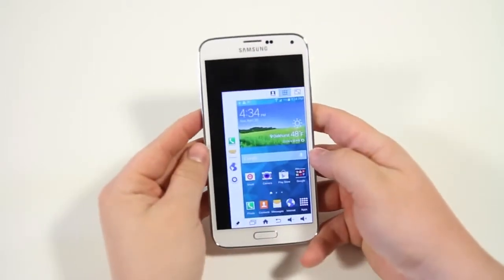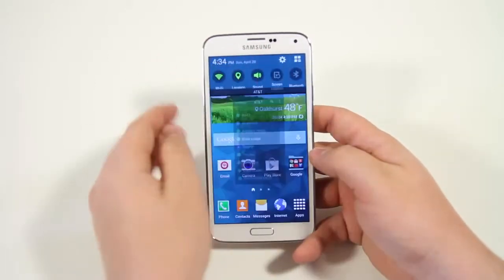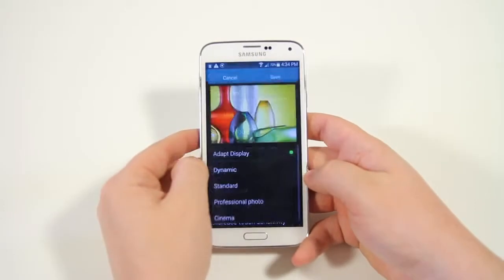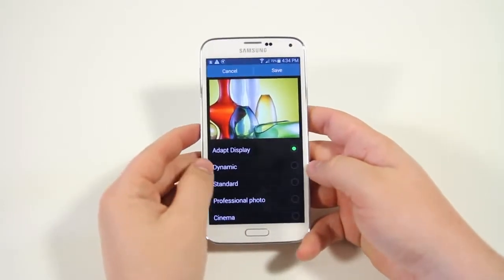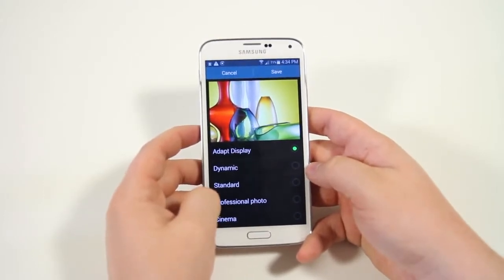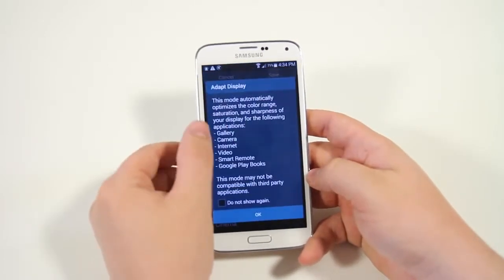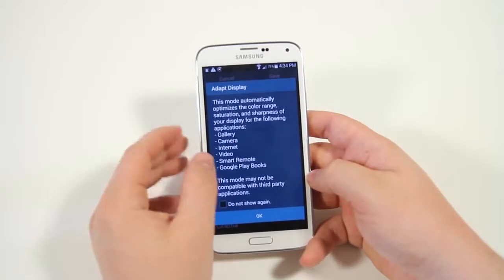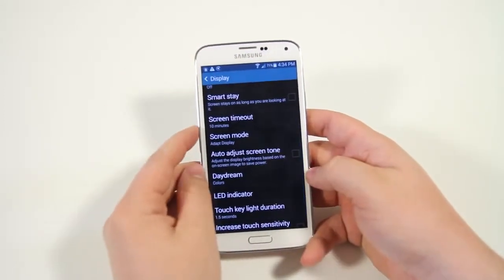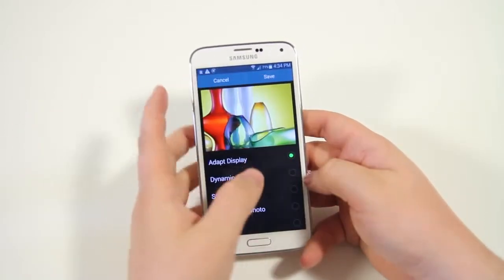Next thing we're going to look at is Adapt Display. So let me just quickly hop out of this. If we go into the settings, and then we go down to display settings, and then we go to screen mode. Right now it's enabled on Adapt Display. Basically what's happening is you have these couple different color options, and it's really going to adjust the contrast and the saturation to really match whatever you're doing. So as you can see on Adapt Display, it automatically optimizes the color range for whatever you're doing. It's really nice, and it definitely just makes this phone very gorgeous. I would just keep that on at all times.